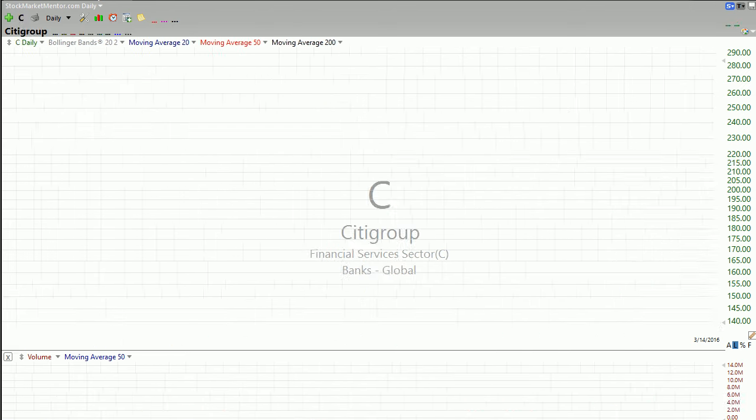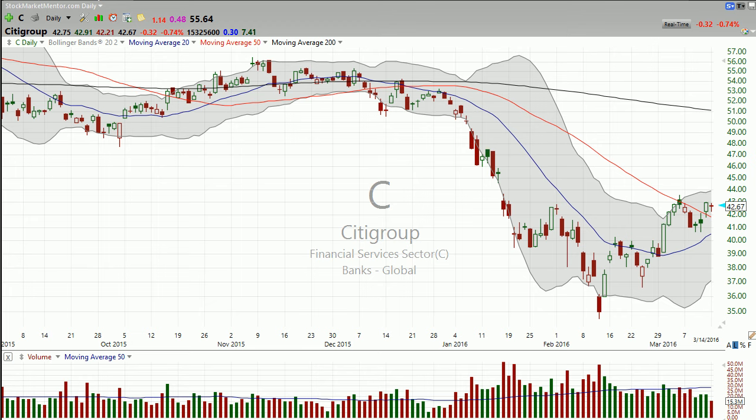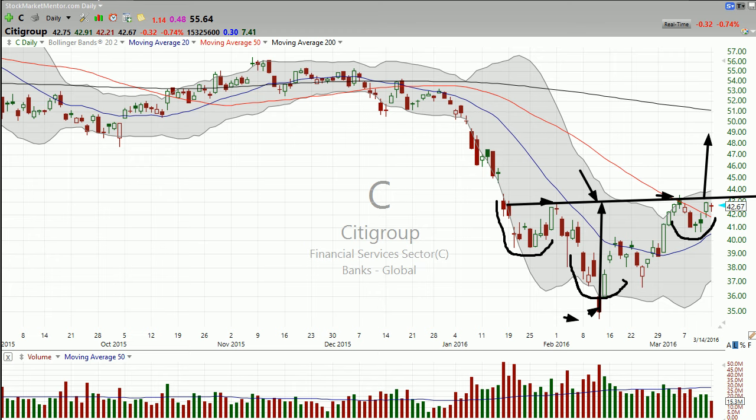Now let's look at a couple things that Carter Worth was checking out on Fast Money. Here's what he was looking at in the financial sector. Citigroup: left shoulder, head, right shoulder, neckline, kind of a classic reversal, an inverse head and shoulders, upside down head and shoulder pattern. So if this low is at 35 bucks and this high is about 42, what's that? $7. So you take that $7, the distance between the low and the neckline, which just simply connects these two things, add it to 42, and you get a target of 49 bucks. That's the way I would be trading Citigroup.